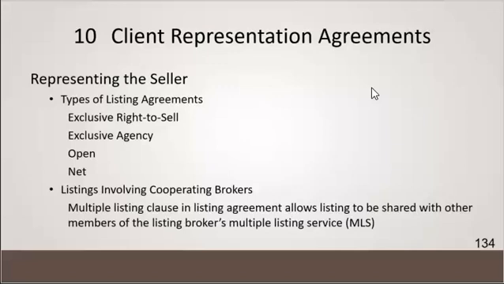Technically, in our MLS system, you can't even do it anyway. Because once the first person lists it in the MLS by tax ID number, the second person goes and tries to list it, and they're going to go, hey, that house is already listed by Keller Williams. So you're going to have to jack with the tax ID number in the listing, which really frustrates people too. So technically, we can't even really do it in our MLS. So then let me ask you, why do we have this one?